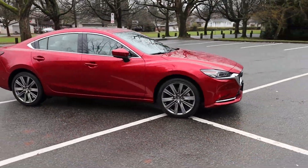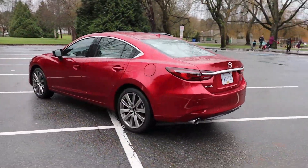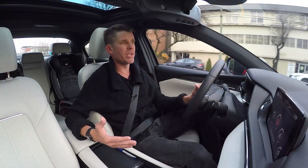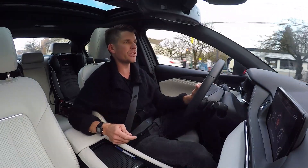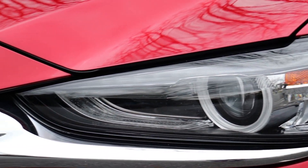This is the third generation of the Mazda 6. It started back in 2002, with the third generation beginning in 2016 and a big mid-cycle design refresh in 2018. So this exterior appearance has been around for a couple of years now, and pretty much everything from 2019 carries across to 2020, except for a couple of differences in what you get on trim levels.